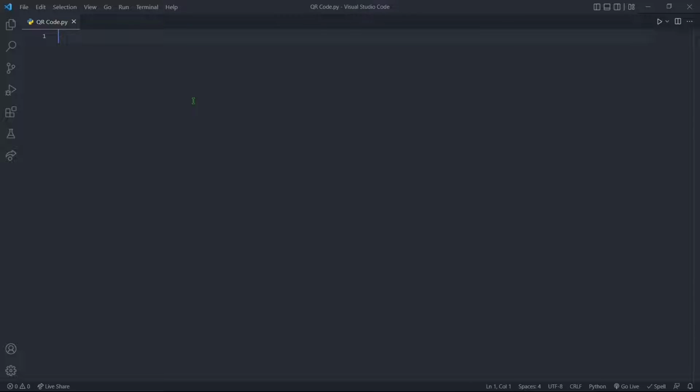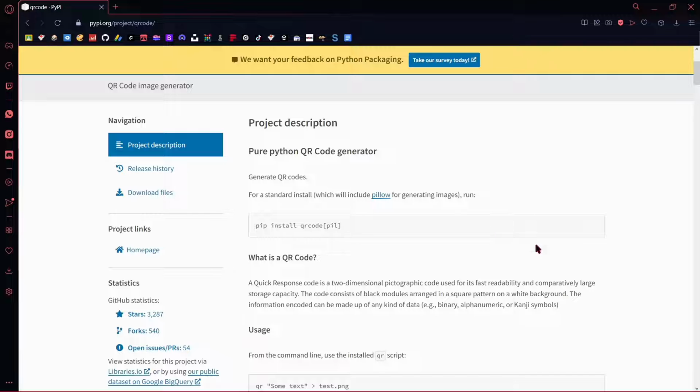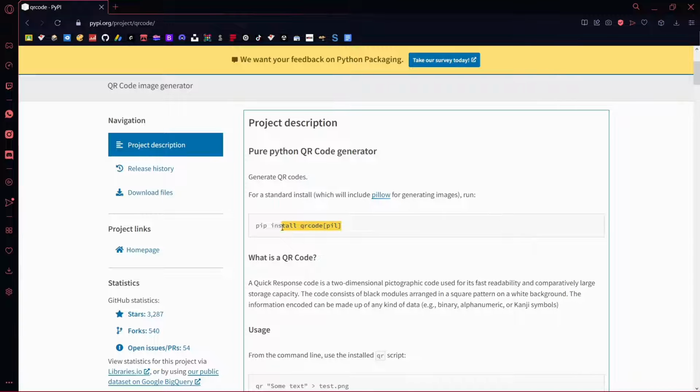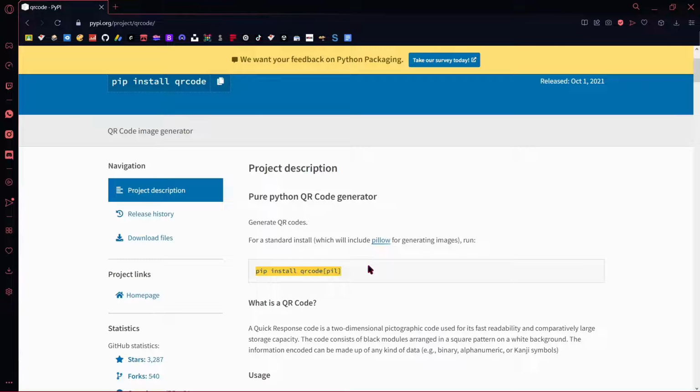To make this project, I'm going to be using Python because I think this is the simplest way to do the thing I want to. Firstly, to start managing and creating our code, we have to import a library called qrcode like this. To use this library of Python, you have to install it by executing this line of code in your terminal, of course.